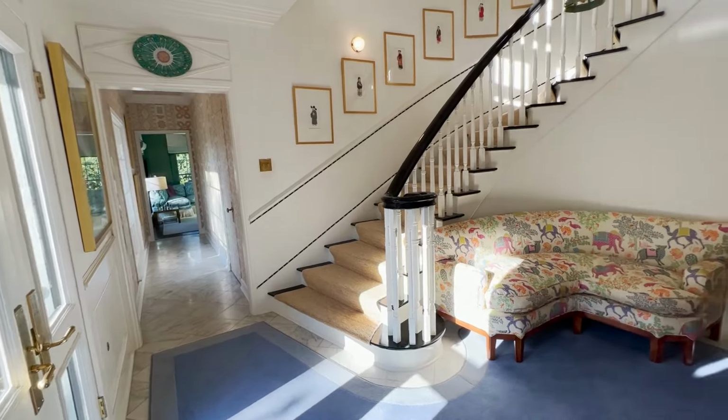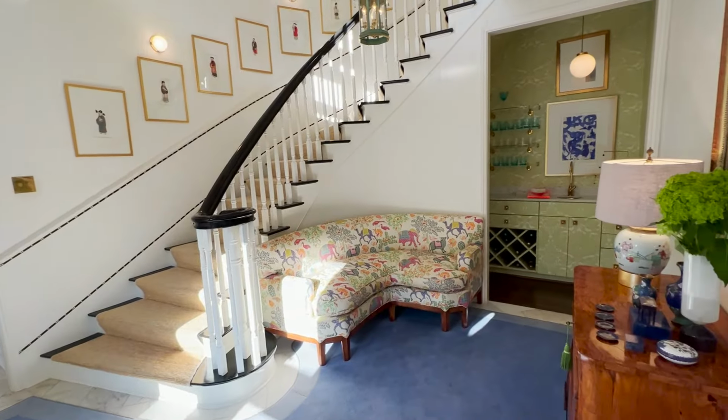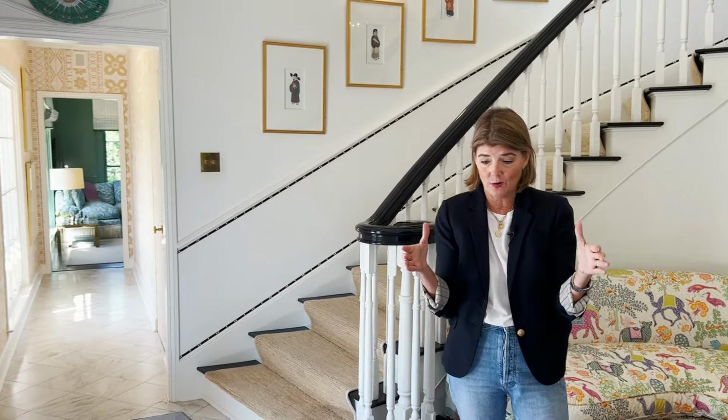We're in my entry, and I opened up the doors so I'd get a lot of light in here. My old entry was tiny, like it's so small, the dog fit in the entry and that was it. And you had to like walk over the dog to get outside. So I had this nice big entry, so I wanted to make it kind of homey and a place you might plop down.